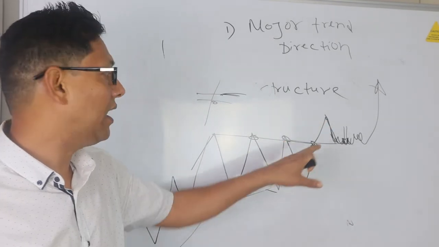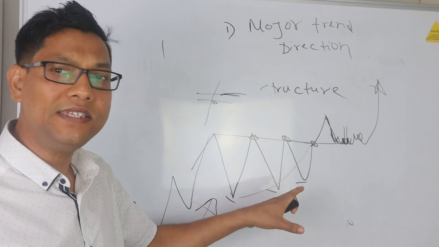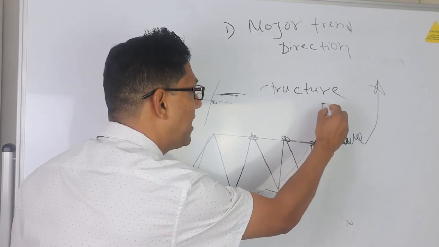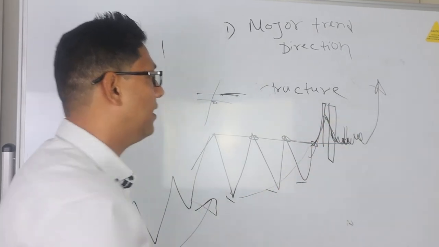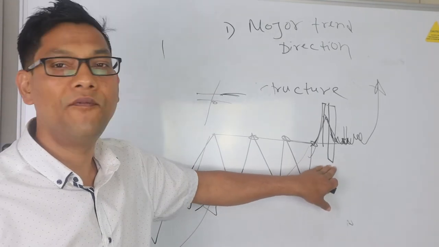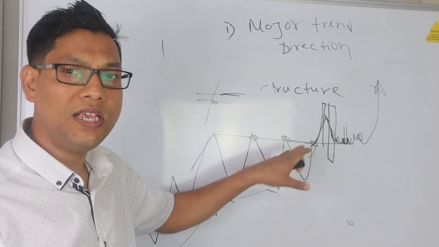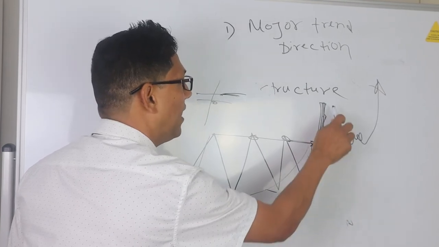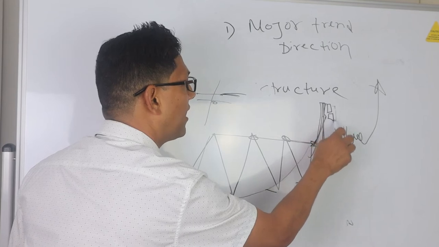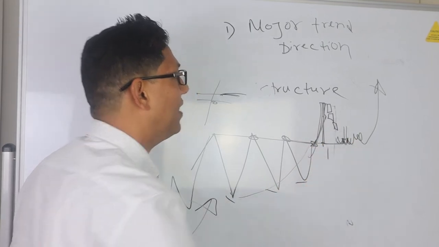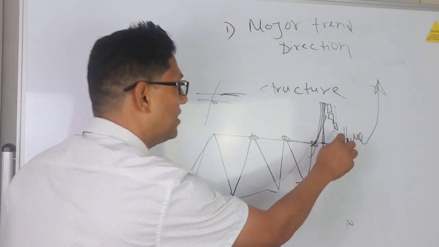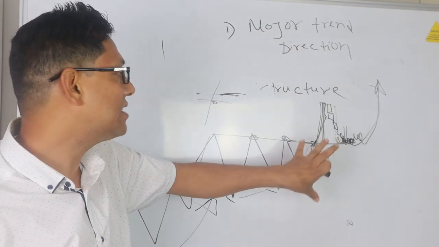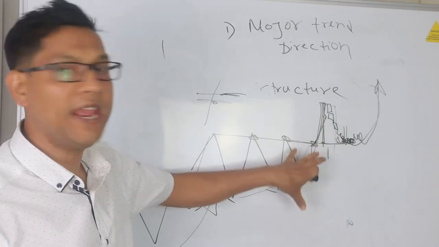Now how do you know that it is likely to be a false breakout? In most cases, if it is a false breakout, you see that the price went with a big candle and the next one immediately went back and closed back below. That means this is a false breakout. But when you see that the instrument broke this level, went up, and for the retracement it was creating a smaller candle and coming to test this level, in that case it is highly likely that this instrument will test this as a support and then start to move up. So this is how you can predict and trade a breakout.